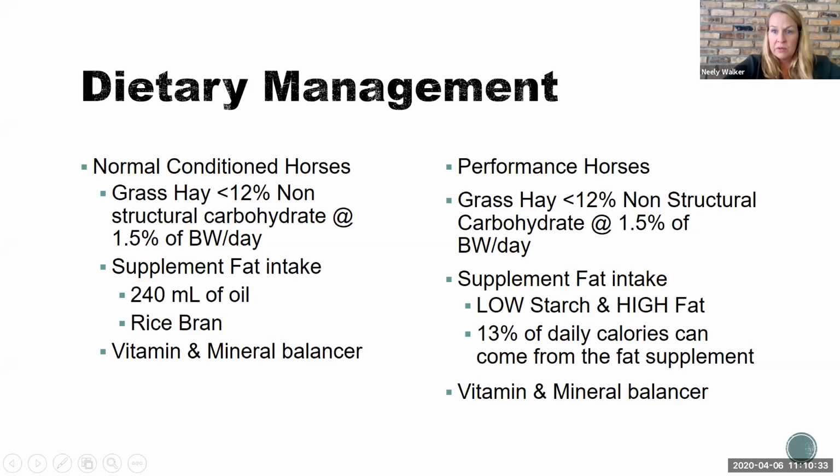Now, it's really important when we talk about horses that are over-conditioned when you're trying to manage them. If they're not already in an extreme or high intensity exercise plan, they need to get on one. What you're trying to do with these horses is burn up that excess glycogen that's already in the muscle cells and get them back to a normal body condition so you can supplement that fat more effectively and not get them even more over-conditioned, which can exacerbate some of the secondary conditions that can come along with managing this.